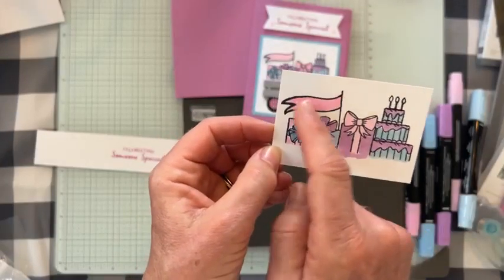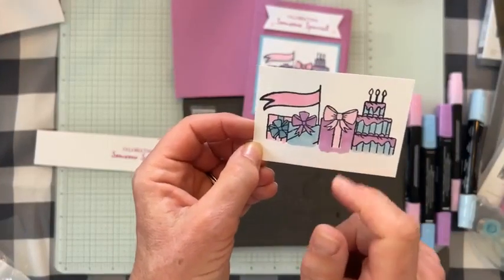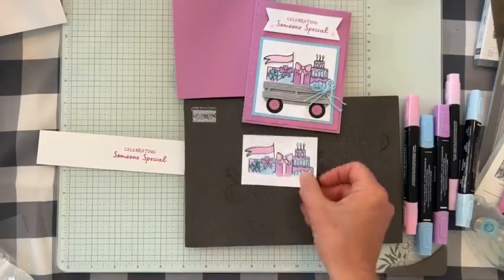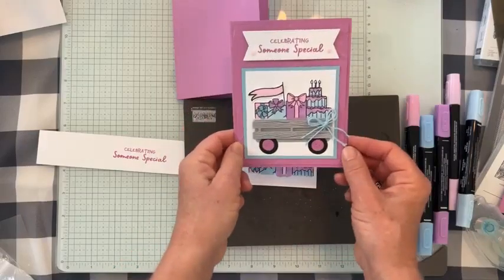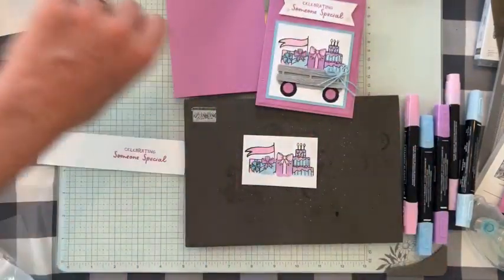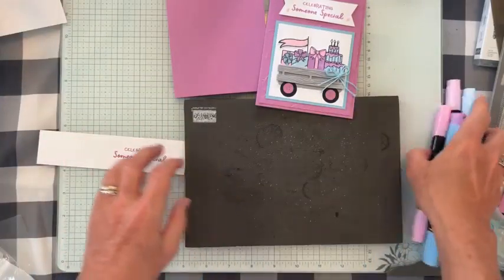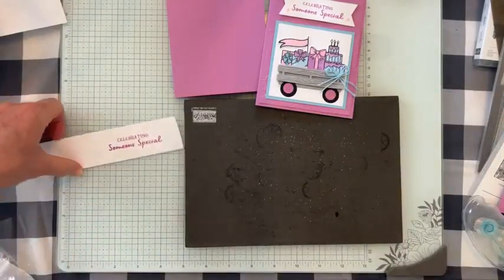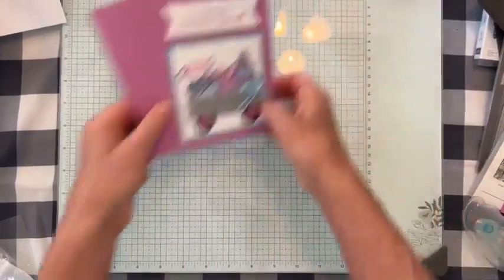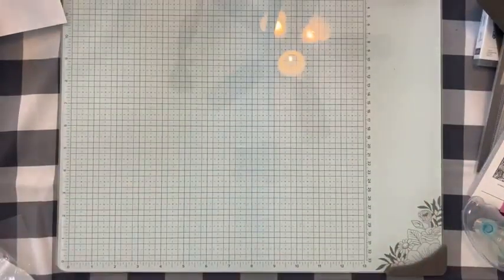So again, this is Bubble Bath and Highland Heather kind of substituting maybe for Petunia Pop and Pretty in Pink, but I think it totally works, right? Once it's on there, you don't even notice that the purple maybe isn't exactly the same. Okay, so now we can do our die cutting and embossing and all the things we need to do to get this card ready to be made, right?